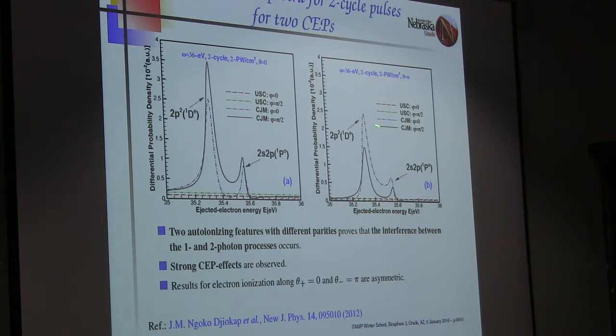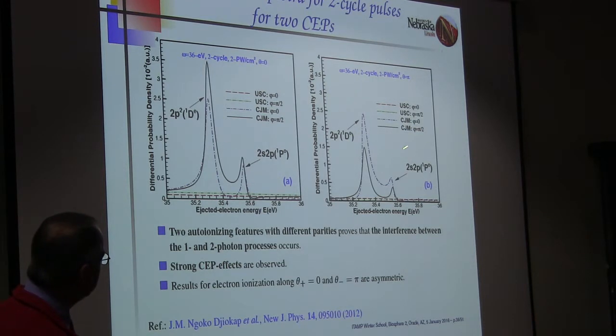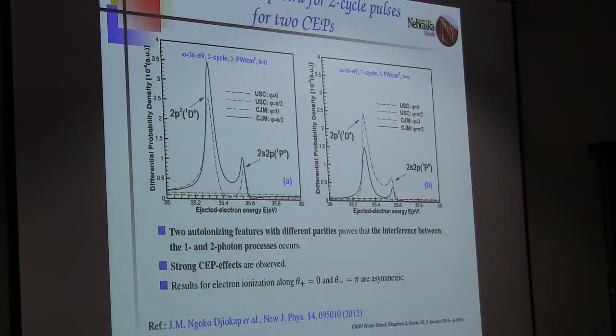If you look at the negative z-axis, you get the same two peaks at the same energies, but their magnitudes are very different. So there's a huge asymmetry if we subtract this from this. And you can see that these curves differ by the carrier envelope phase. In this region, by the way, the projection on the uncorrelated states produces these lines, flat, because the uncorrelated states don't see these doubly excited states, whereas our correlated wave functions do.